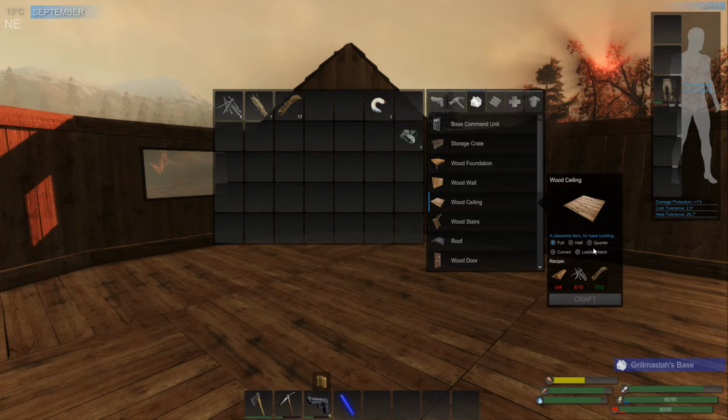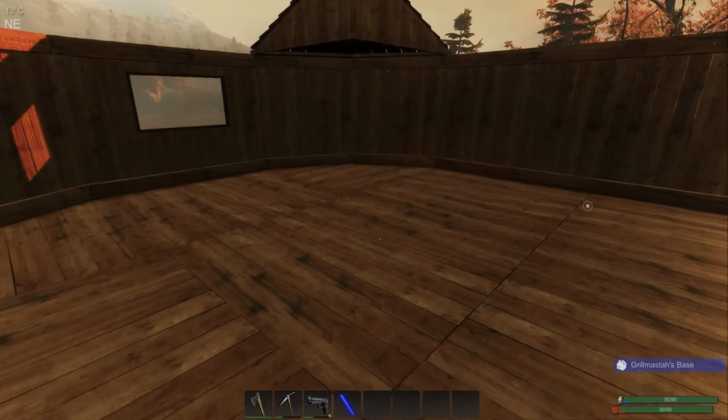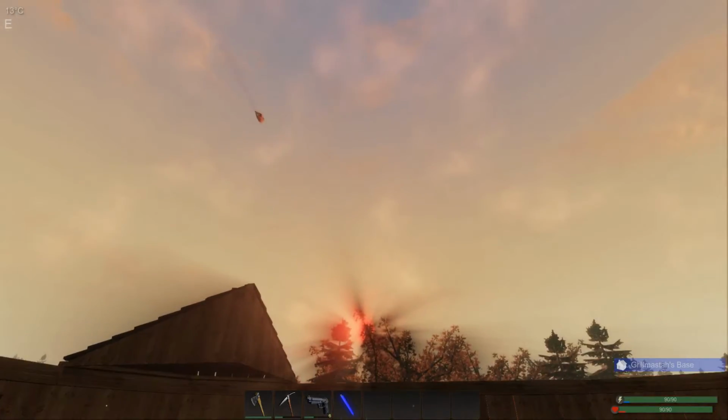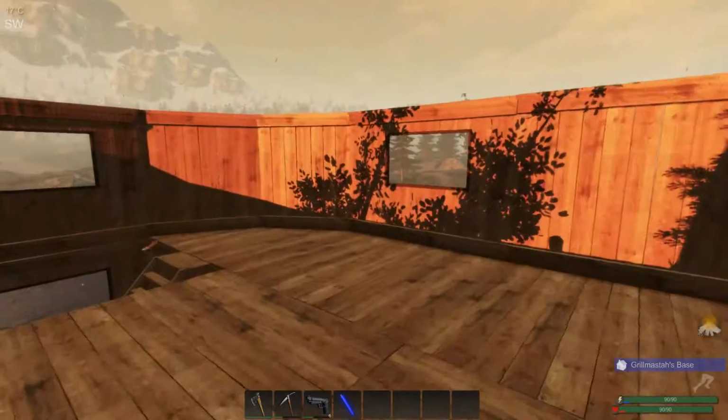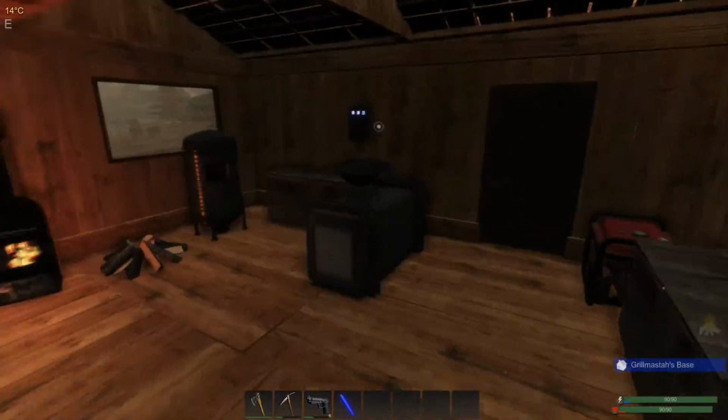The wood ceiling. The ladder hatch. I may actually put that on one of these in the middle, because then I have a way to climb up on the roof, and I could technically just stand up on the roof when the hunters show up and start shooting the hunters that way. But I really like how this house is coming together.